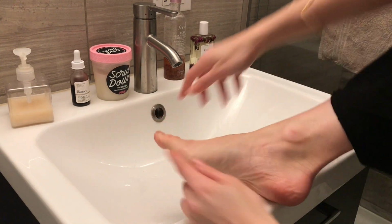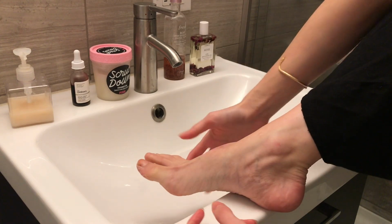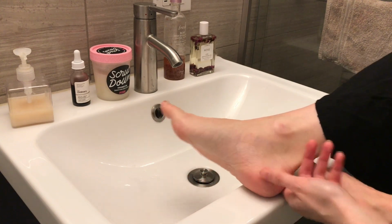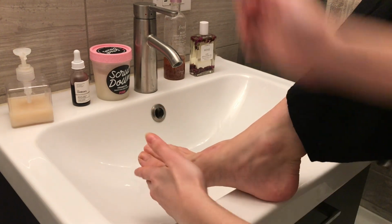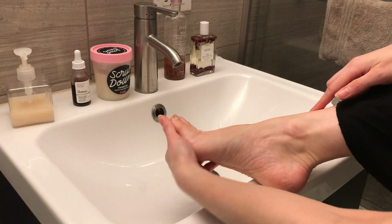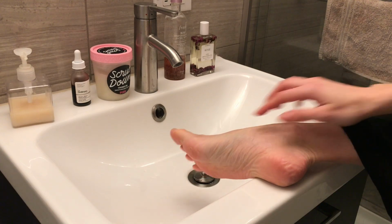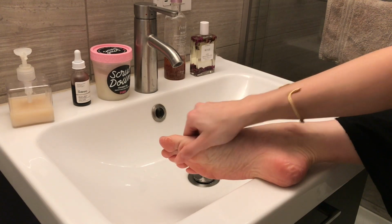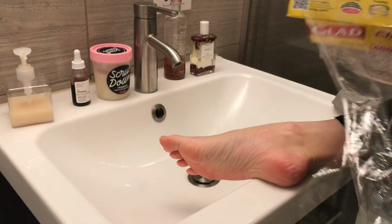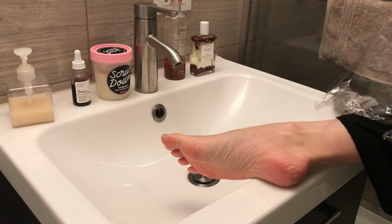I have a lot of calluses here because the high heels really hold there, going across the top and a little bit at the heel. The most important one for me, a little bit here, is right here because this is where I have the most rubbing in my shoes. Here, not too bad. But still, while we're in quarantine and not in heels, let's fix it up.